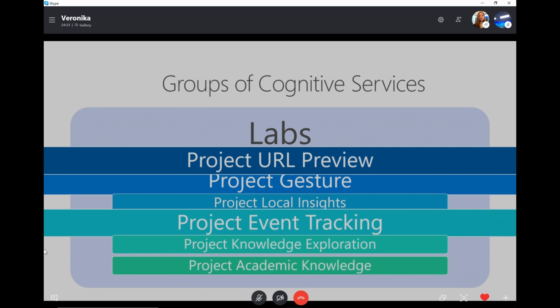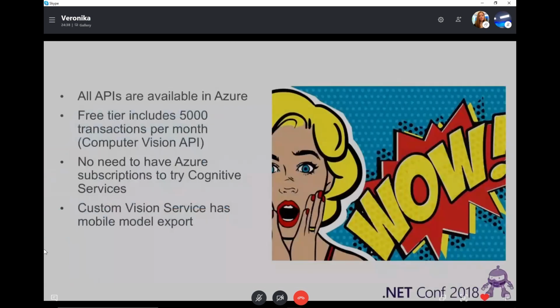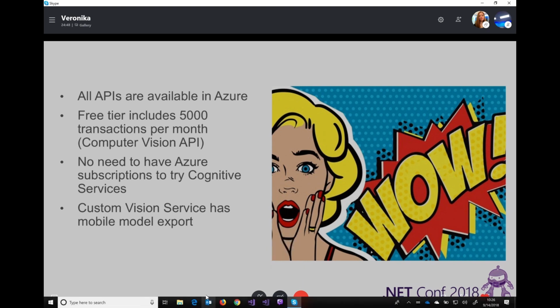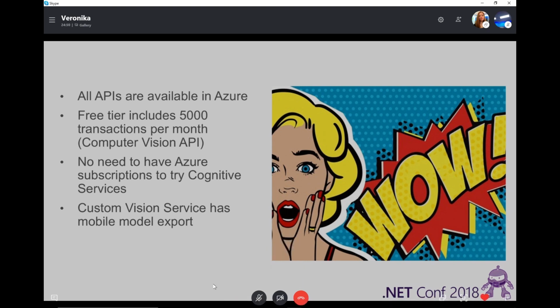And there are 13 labs available currently on Cognitive Services website, and I think 6 are available at ailabs.microsoft.com. Definitely go and check them out. So now you know everything about cognitive services. And I'm sure you're ready to just start and go crazy, check them all out, work with all of them, because they all are awesome, right?